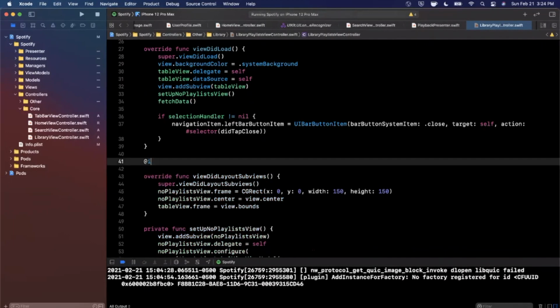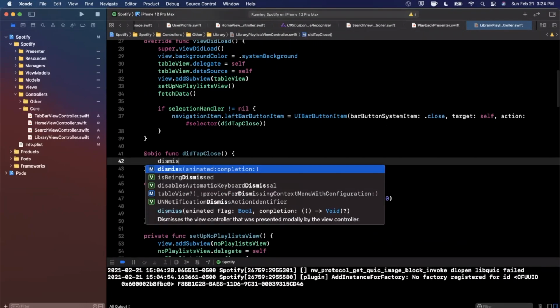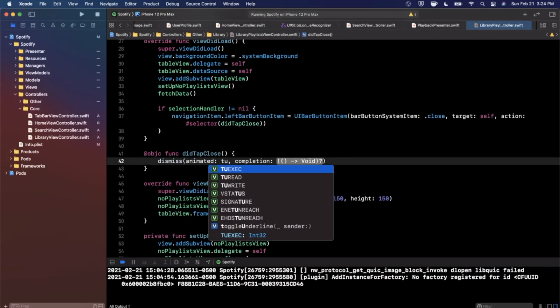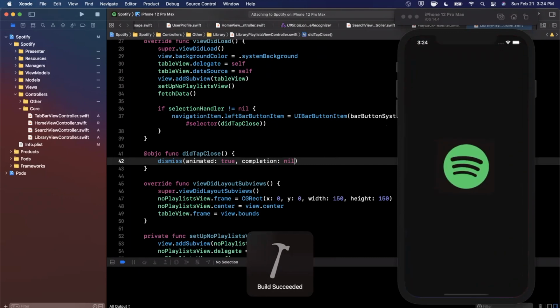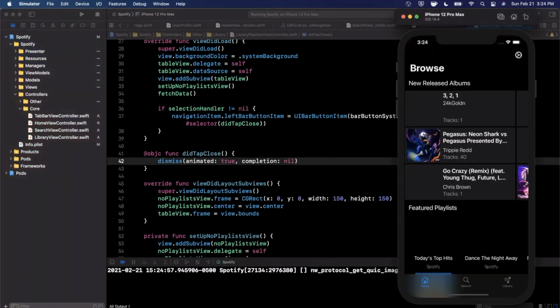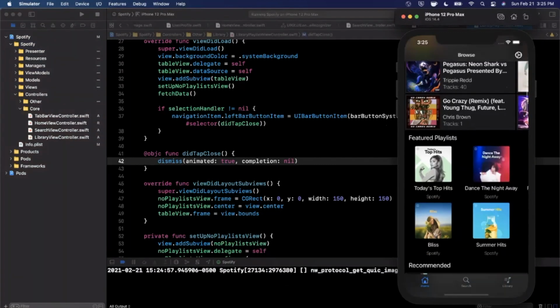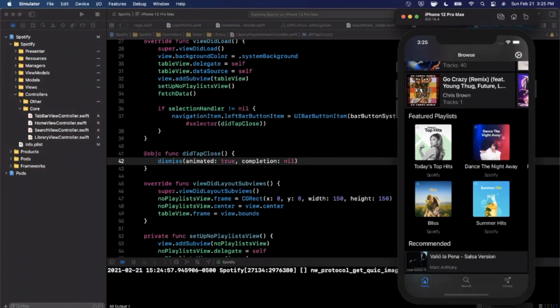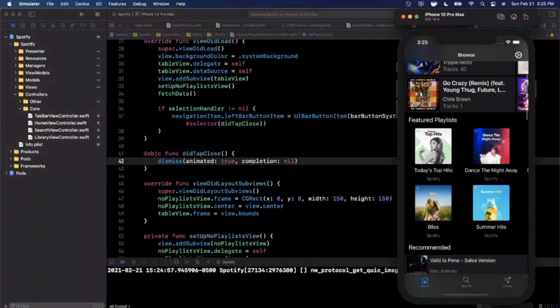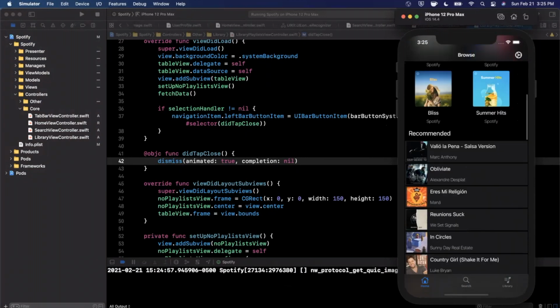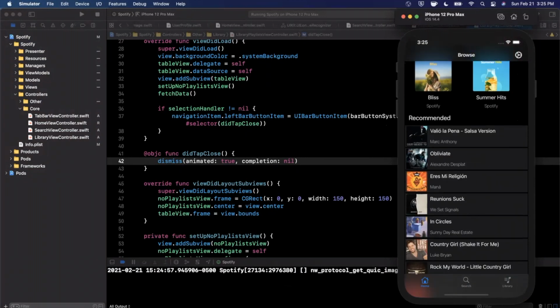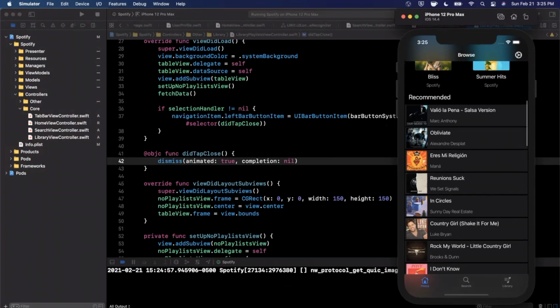I totally screwed that up with a bunch of typos. Let's try that one more time. We're just going to say in here dismiss, and the animation will be true, completion will be nil. So I'm going to hit Command R. We're going to tap and hold on one of those cells and see what happens. First and foremost, if I tap and hold on one of these up here, nothing should happen, which looks to be working. But if I come down here and tap and hold on this one, for example, we should start seeing an action sheet, which it looks like we are not.